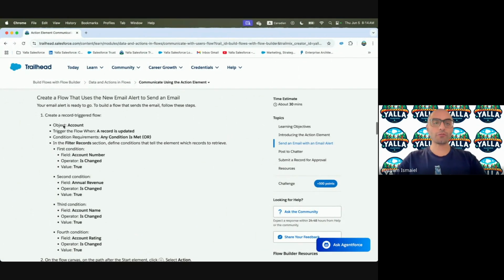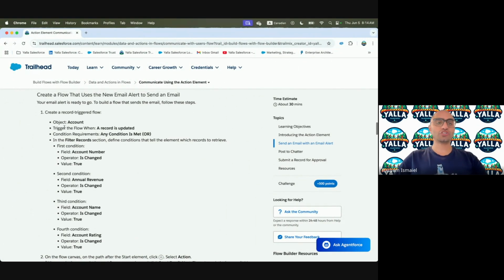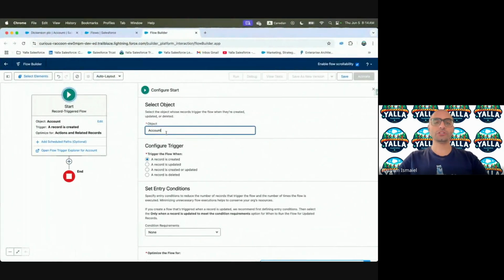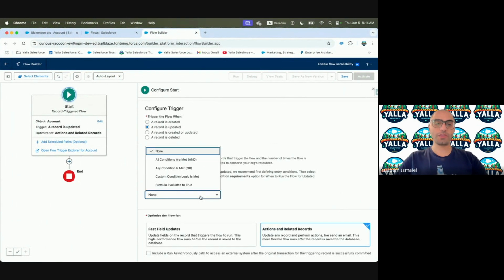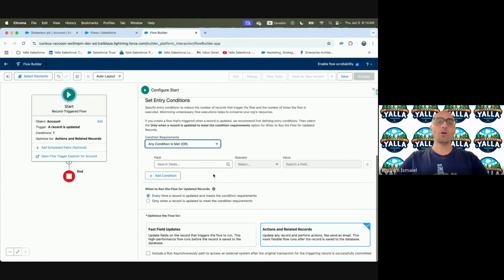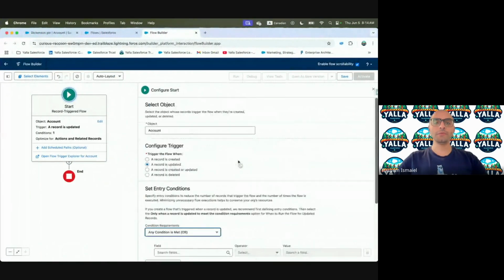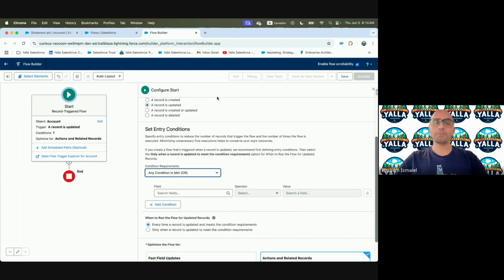What we are looking for in here, I will say trigger the flow when a record is updated and any condition is met, as we learned last time. We need to specify the object, and then we need to specify when it's going to run: create, update, both, or delete. And then we need to put what will be the entry condition. So if we didn't satisfy those entry conditions, this flow will not run.